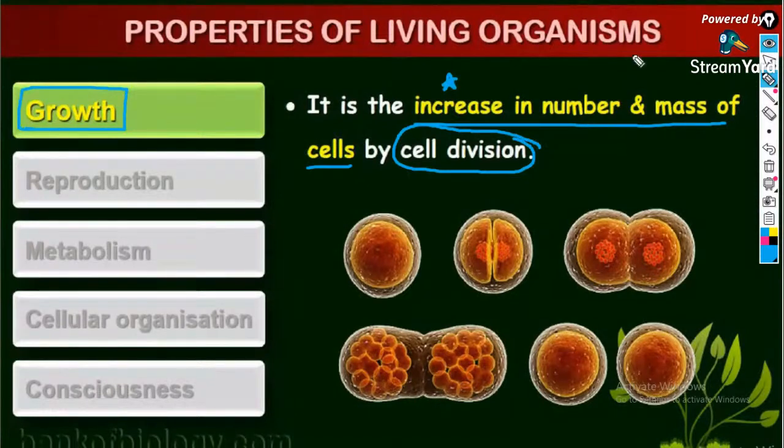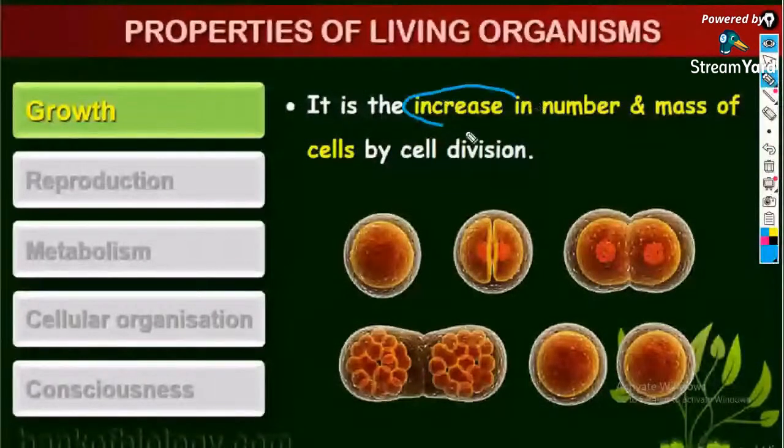This can be asked as an MCQ. Never asked till now, but it can be asked. There are chances. After all the questions in the books are over, they will start asking the unimportant things also for the exam. Clear? So growth can be defined as an increase in the number and mass of the cells by cell division. That is all about growth.